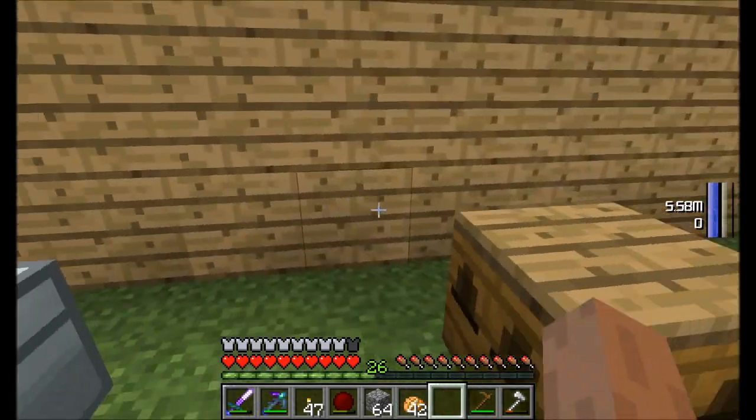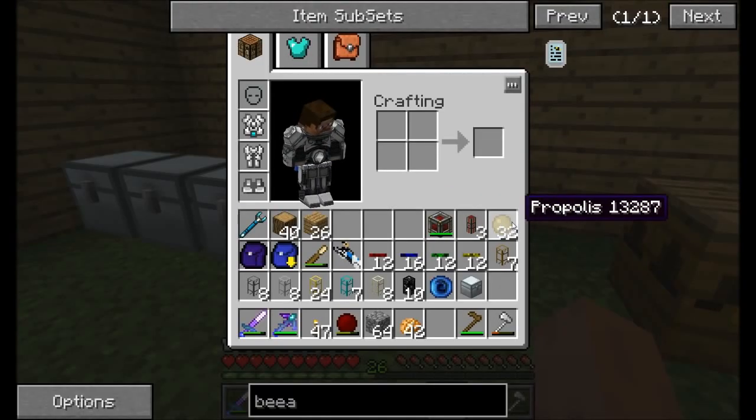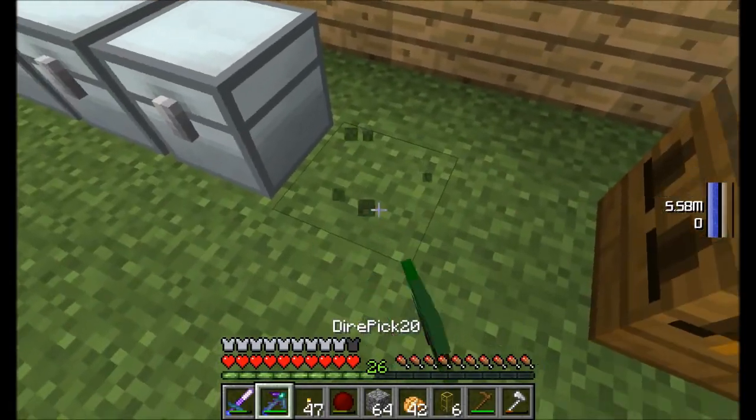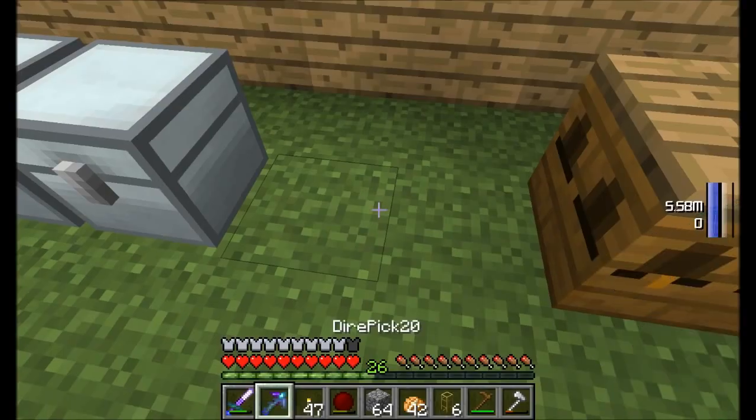So what we want to do is basically use the bee pipes, these guys. We're going to need at least 5 or 6 of them, so I might as well just make 6. And what we want to do is something like this.